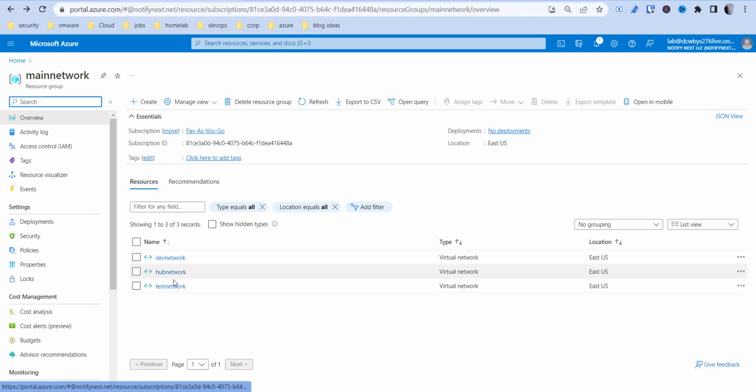So in the next video, what we'll do is we'll set up peering everything to the hub network, and then from there go into building our virtual machines and things like that we'll need to try to communicate between the two. So again, if you have any questions in regards to this section of the videos, go ahead and drop me a comment down below, and I'll be sure to help you where I can.